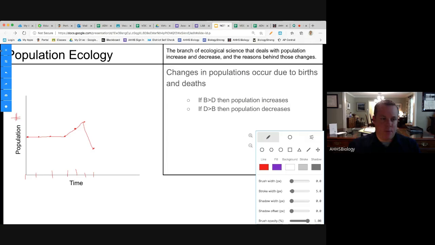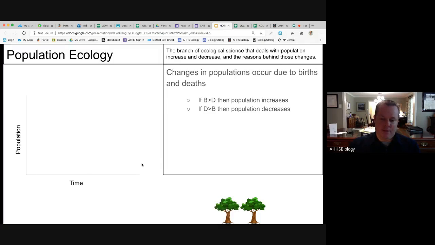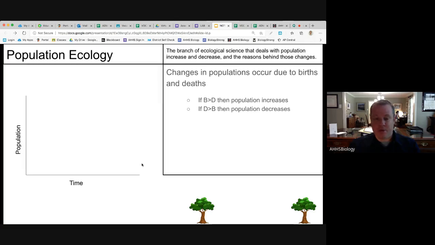My example here would be this. If you have a tree, and that tree is going to produce flowers and pollen and seeds like acorns, well, I'll write this: 1 becomes 2, 2 becomes 3, 3 becomes 4, and 4 becomes 5. That would be a population that has gone from 1 to 5, and it was reproducing faster than it was dying. And then all of a sudden it starts to die off, and so the population is decreasing at that point. That's all population ecology is. It's looking at populations rising and falling. All the organisms are the same species, and we're trying to figure out why that might happen.